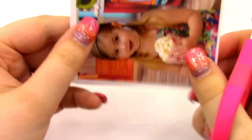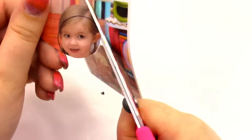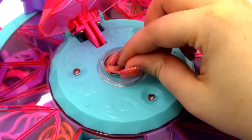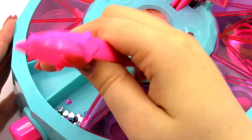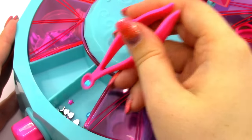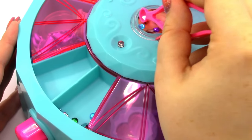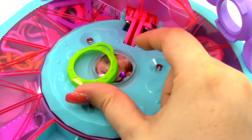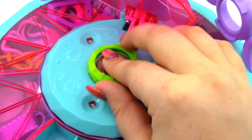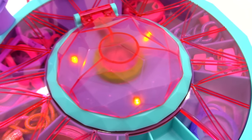Then we're going to get some scissors and cut out that little circle around the traced line. Now I'm going to take my picture and place it inside of the locket. Since I already have a picture I'm not going to put any charms in there, but I will put some gems. Let me go ahead and scoop out a couple — here's a little blue one, a little purple heart, and a pink heart.